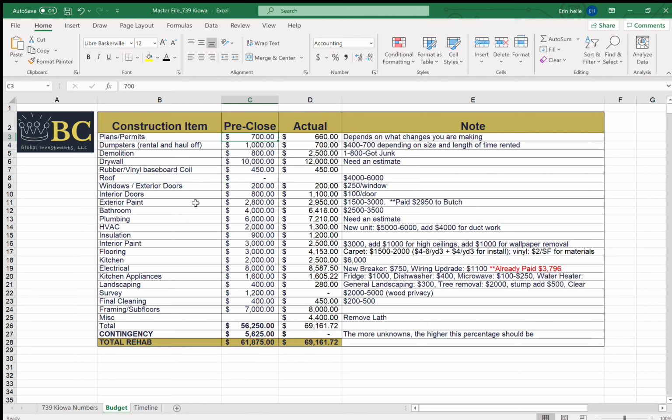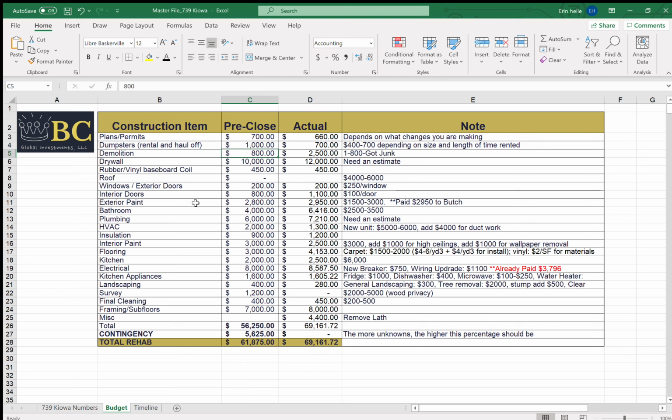In our city here in Leavenworth, Kansas, we had to pay for a renovation permit, and we had to pay for a dumpster permit, and it included $660 in fees. We also had permits for plumbing and electrical, but our plumbers and our electricians took care of that in the bid and during their work. So we didn't consider that in this part. It's actually in the plumbing, electrical, and bathroom numbers. So we anticipated $1,000 in dumpster. We'd have to rent it and then have them haul it off and dump it. But we actually ended up paying closer to $700.